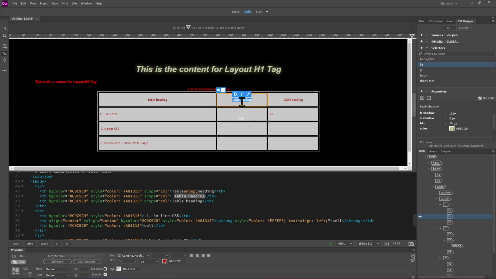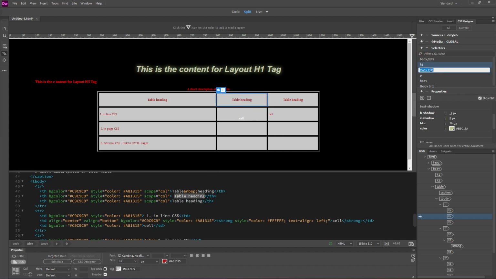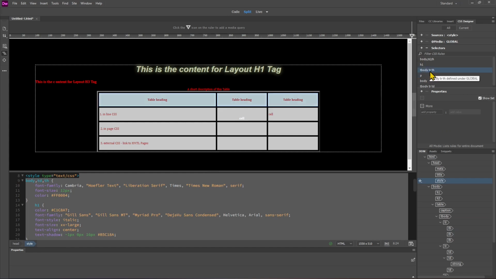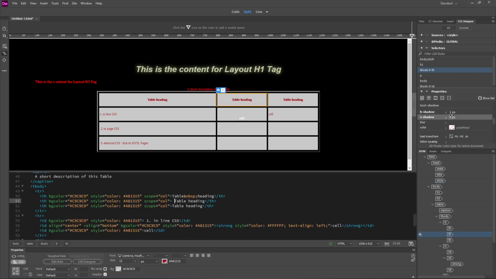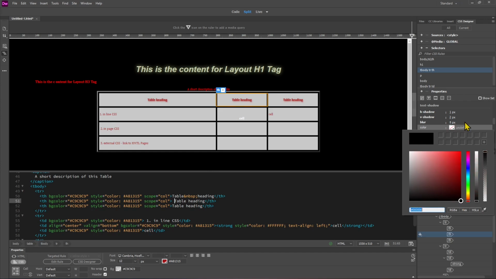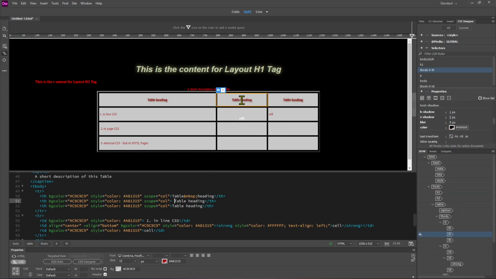So let's say I want to stylize this. I'm going to create a new selector, which I already did before actually. And now here I'm going to deactivate Show Set because I don't see anything. And here I will apply something. So let's apply a shadow. I'm going to go here in the text shadow, and start to increase these values. Now you can see the shadow appearing. It's a little bit too sharp, so let's make it blur a little bit. I'm using just pixels right now, but we can use also other relative units. And the color, let's do like black. So now we can see the actual shadow.